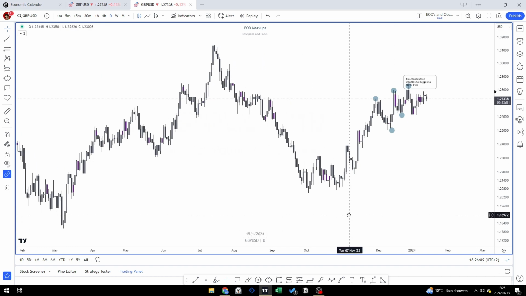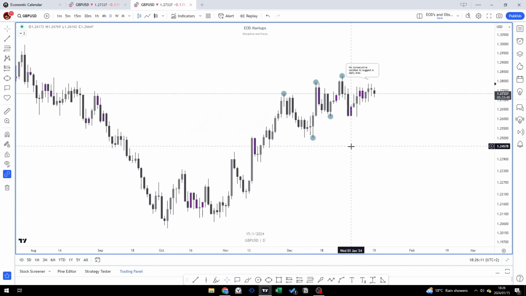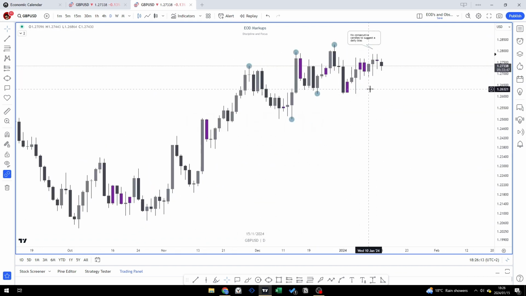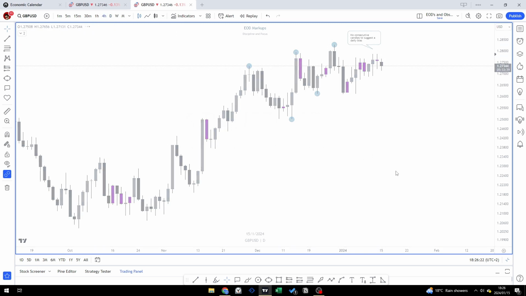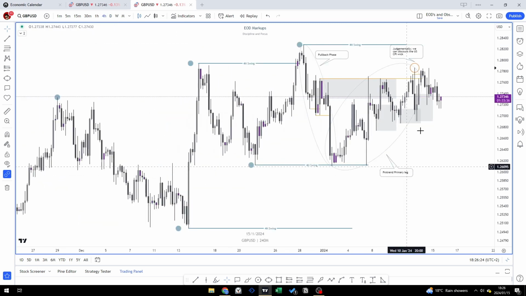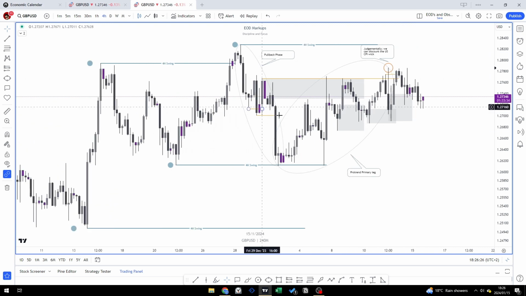So in terms of the daily, market structure remains bullish. In terms of daily candle bias, you can see we had a bearish day on Friday, so that effectively reset any biases we may have for the daily. Then on the 4-hour, our primary bias was to trade to the long side because the pullback phase last point of supply was effectively invalidated on this candle body break right here, only validating the pro-trend primary leg.